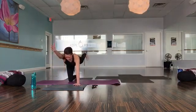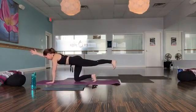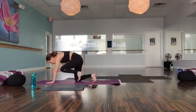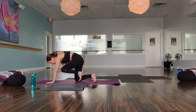Extending right arm and left leg, one long line of energy. Reaching out, fingertips through the heel. Stabilizing through the belly, through the glutes. Inhale, and exhale, bring elbow to knee. Good. Inhale, reach it nice and long. Exhale, elbow to knee. Let's do 2 more.